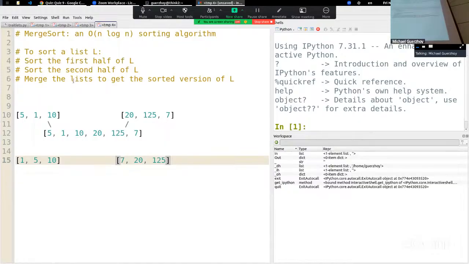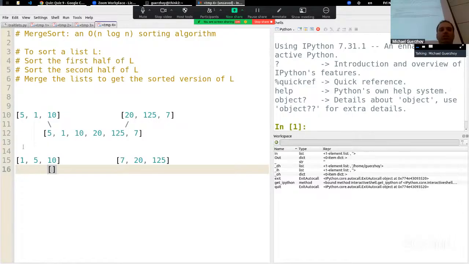And you can kind of see that merging those can be pretty fast, right? So you can, of course, do the silly way of merging them by just sticking them together and sorting the whole big thing. That might be slow. But what you can do instead is you can say, okay, I'm just building up the merged list. And the way I'll do it is it's going to be 1 and then 5 because 5 is still smaller than 7. And then I'll have 7 and then I have 10 because that's smaller than 20. And then I'll have 20 and then I'll have 125.